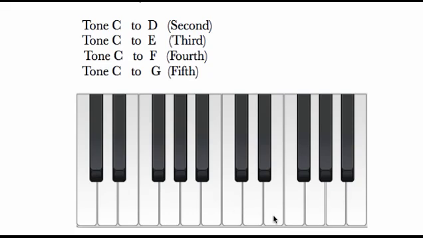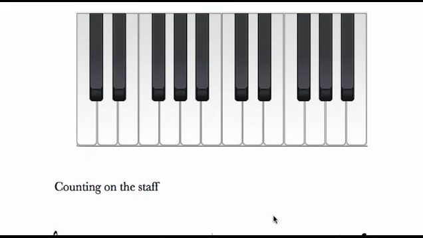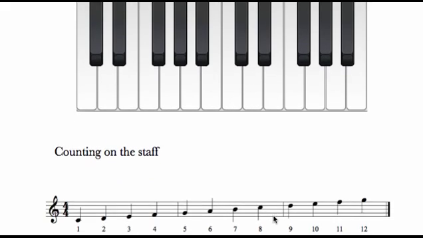So on the staff, we could see this represented like this. Between C and D is a second, but if we were to compare these two notes, going from C to E is a third. And if this was a song, we might not have seen this middle note in between. We would have just gone to this note and have to remember that there's a tone in between. If we were to play that on the piano, we would feel that distance because we'd be playing this with the thumb and this with the middle finger.